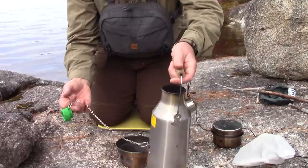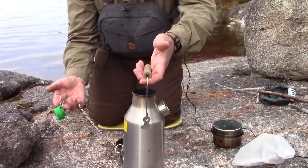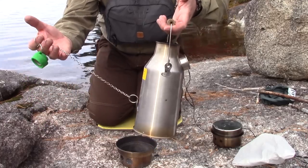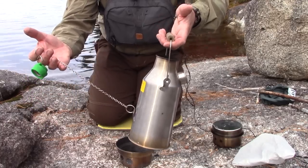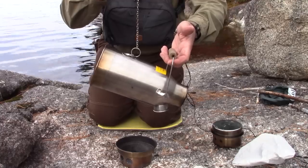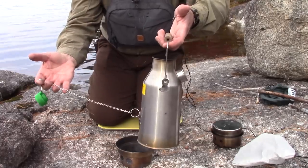Now, once it's off the fire, you can hold it with your hand above the chimney. It's not going to burn you then because there's no fire coming up through. But you can see how the chain is attached to the base of the kettle. And what that's used for is pouring. With a little bit of water left in it, that's how you pour the kettle.